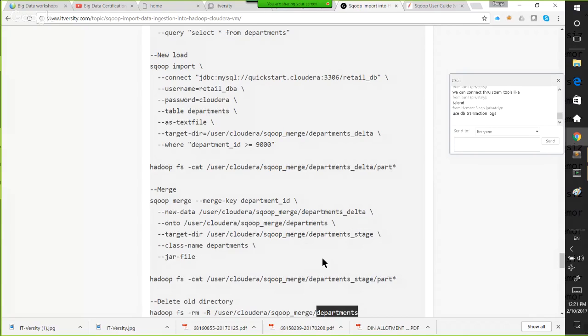If Sqoop cannot be used, you have to come up with an alternative mechanism, probably reading transaction logs at regular intervals, and then queue up the logs up to a considerable size and load them into HDFS, something like that.